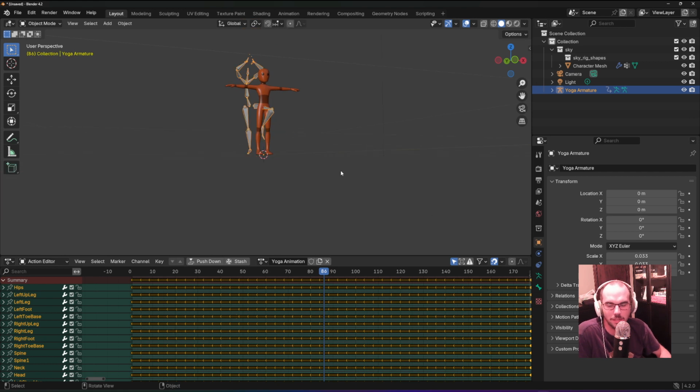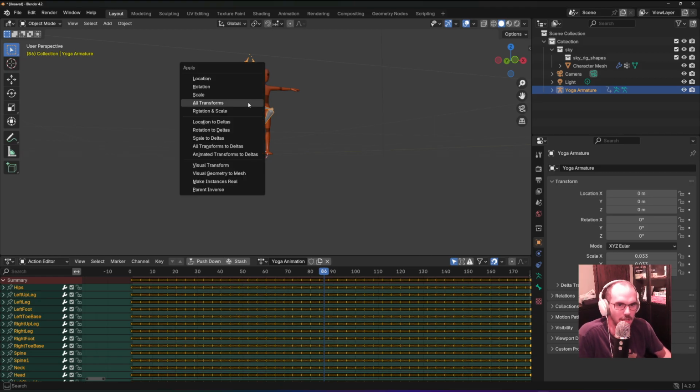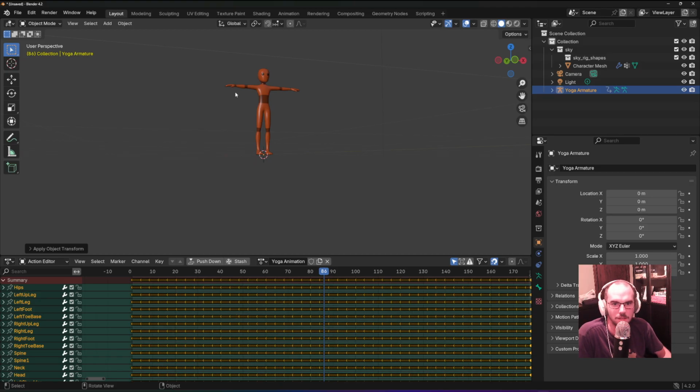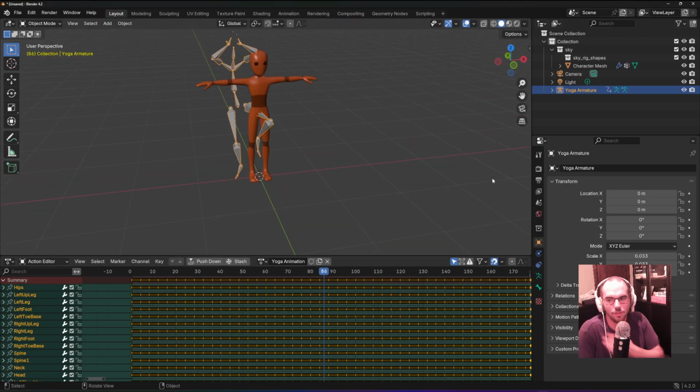The other thing that concerns me a little bit is when I try to apply the scale to this. If I do Shift A and apply scale, it goes way up in the sky and then moves around at a not normal pace. So I'm just going to go with this particular scale and assume it's going to be okay.